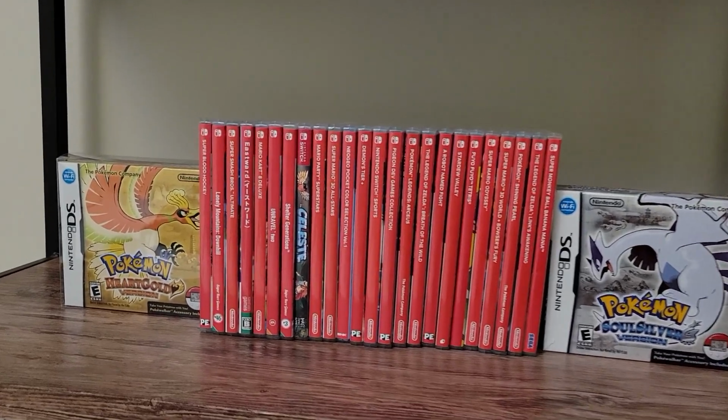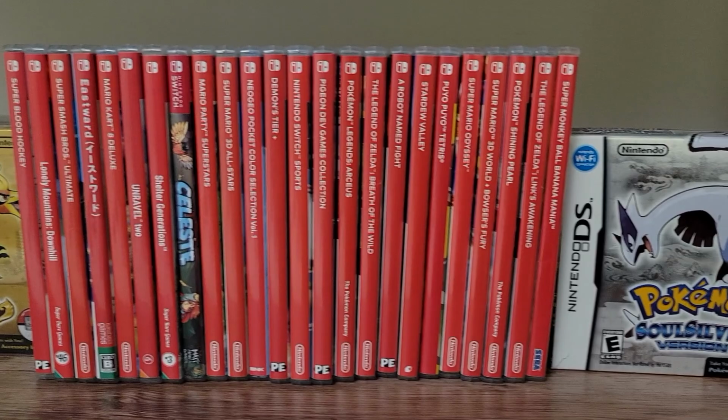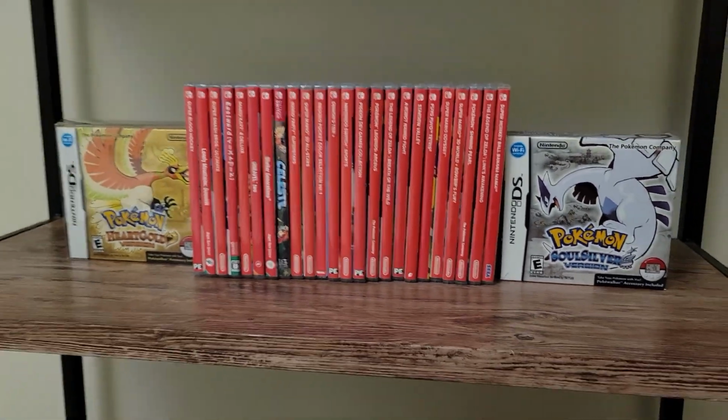And now you can see this is what that Celeste looks like next to all my other games, and it's not even close. Night and day difference. Now I imagine at this point you're probably saying, Caleb, that's cool, but where the heck do I get these custom Switch spines? Because they don't sell them in stores or anything. And there are actually a couple of answers to that.